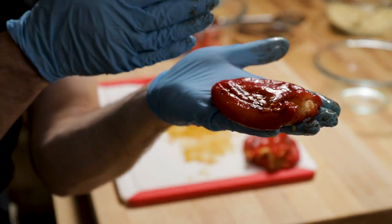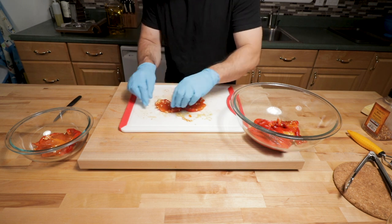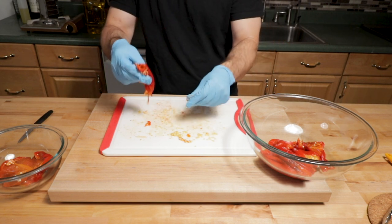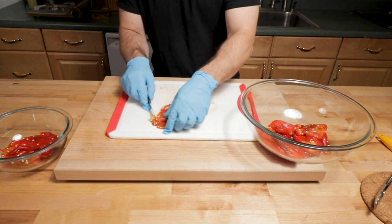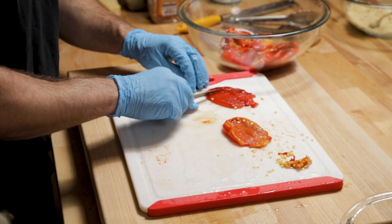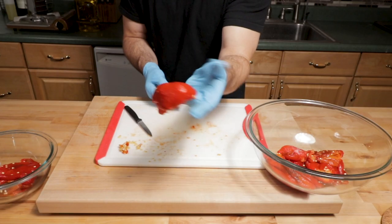We have all these red roasted peppers — they're still whole with seeds, stem, and core inside. As best we can, we're going to remove the seeds and everything in the middle. Don't run these through water; it will dilute the flavor of your red roasted peppers. Use a small paring knife to scrape off the stem and seeds, then scrape across and remove more seeds. A couple dry paper towels work well too. You're going to have some seeds left in, and that's okay — you're better off with a few seeds than rinsing them with water.